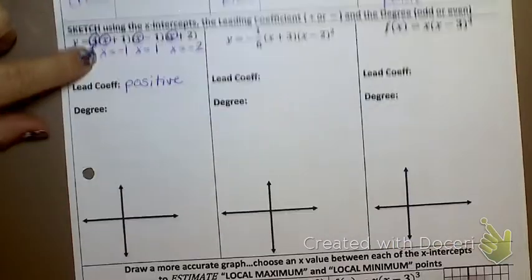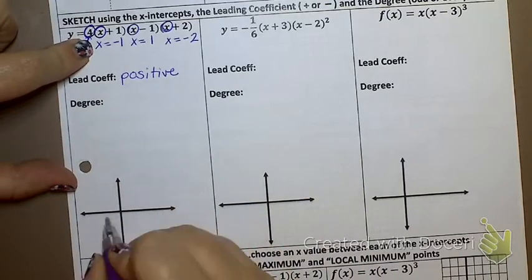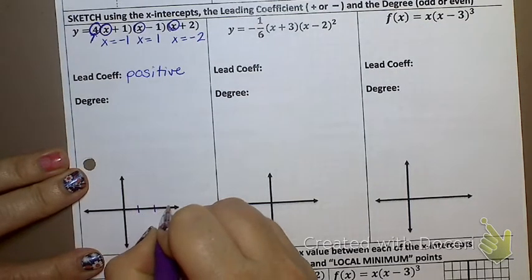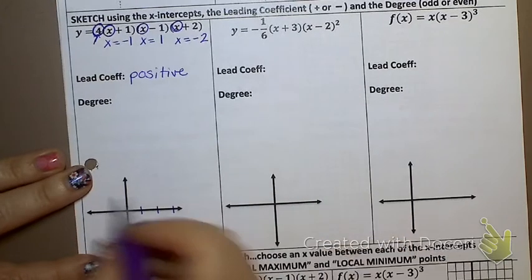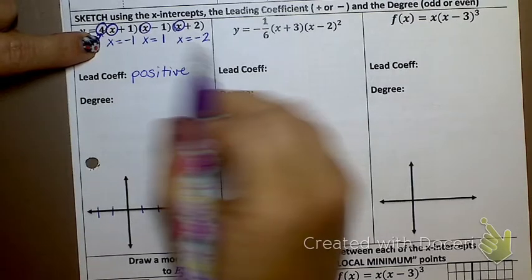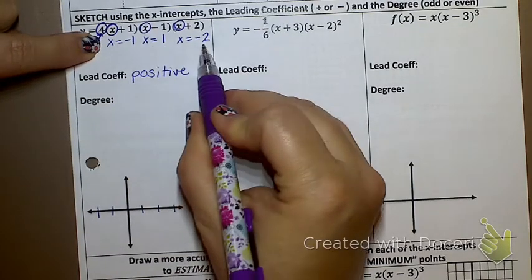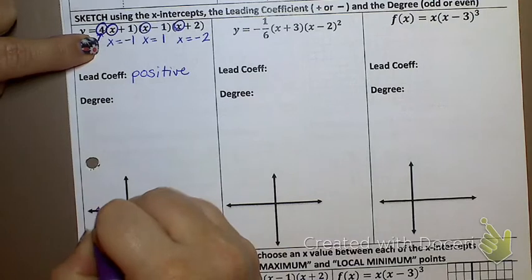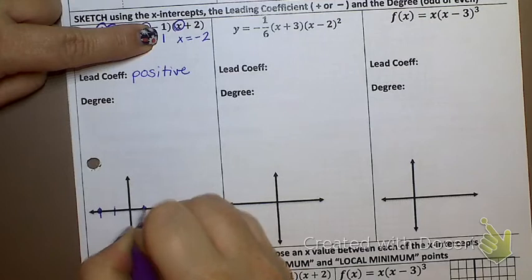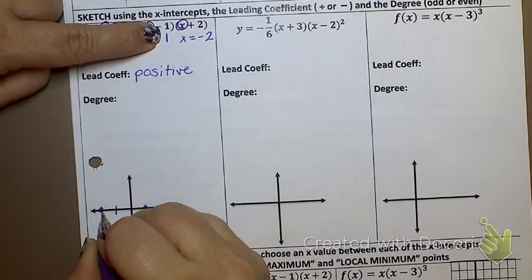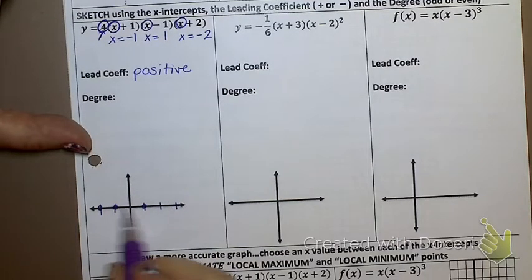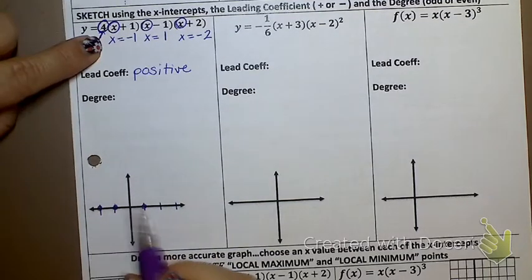I'm going to go down, and what I'm going to do is on this XY chart, or on the axes, I should say, I'm going to give the x-axis some little dash marks to signify some points. So I don't need too many, because the only numbers I'm going to be concerned with are -1, 1, and -2. And then on here, I'm going to put a point at -1, +1. Whoops, I just plotted at -2, didn't I? Good thing that -2 is the other number I need. So -1, +1, and -2, because those are my x-intercepts.